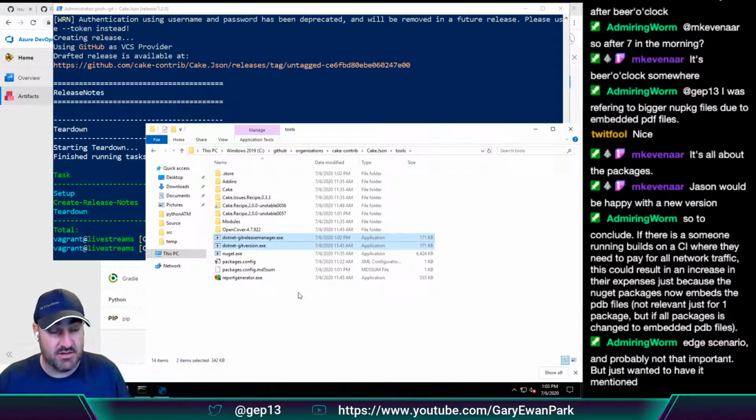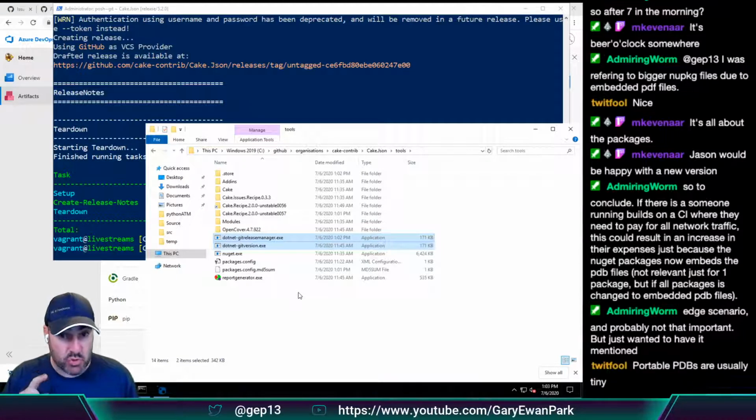A valid concern. But like I say, I had the conversation with Sean, and I had it with yourselves last week. Going forward, my recommendation for Cake-Contrib add-ins will be to embed the PDBs so everything's just there, with source linked to the original repository for downloading of the symbols. And yes, they are normally tiny, but if you were to add the source files as well, that would bump them up. The fact that we've got SourceLink to download them as required means everything's good.